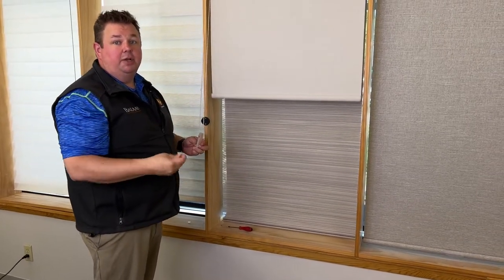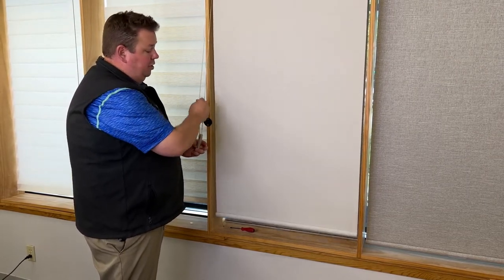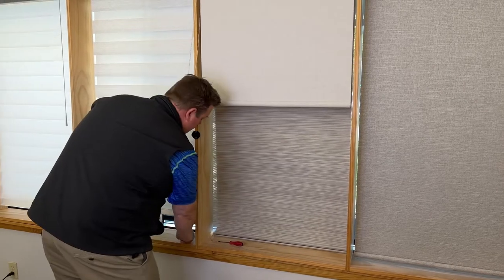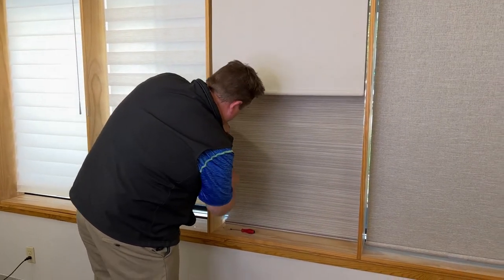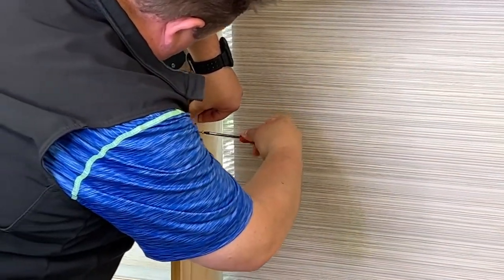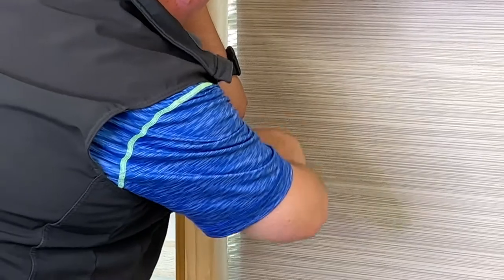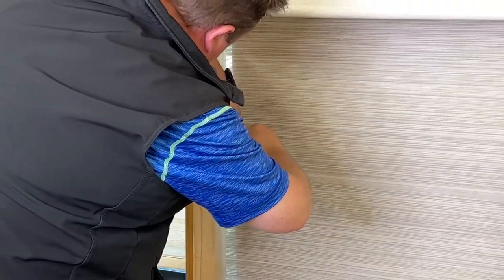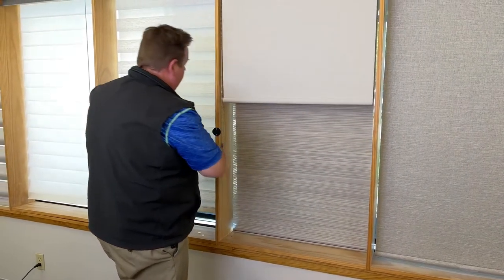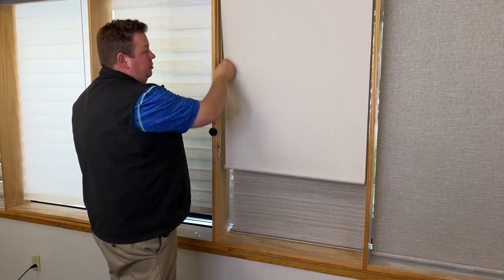Give us a call or come on in — we can get bead stops for you or the chain connector as well. I always like running it up and down once or twice just to make sure everything's set right before I put it back on. I'll take my screw, put it back in through the hole here, line it up with the screw hole that's already in the woodwork — we don't want to put any new holes in. Just use the one that's already there. Screw it nice and tight, and we have a usable, quiet roller shade or screen shade control.